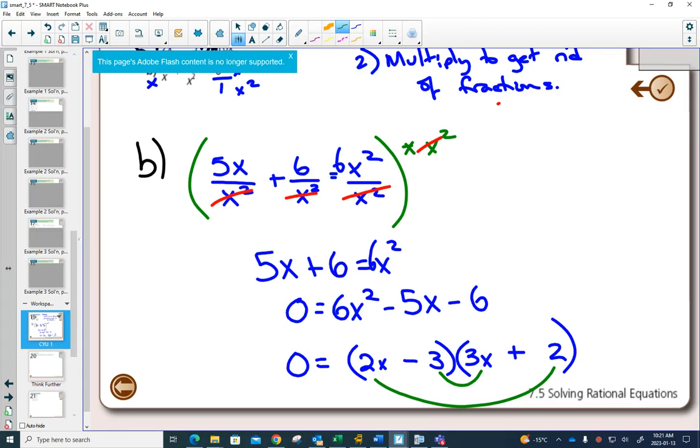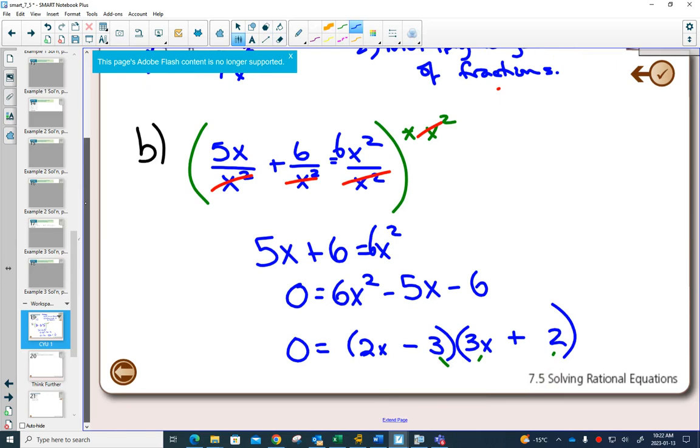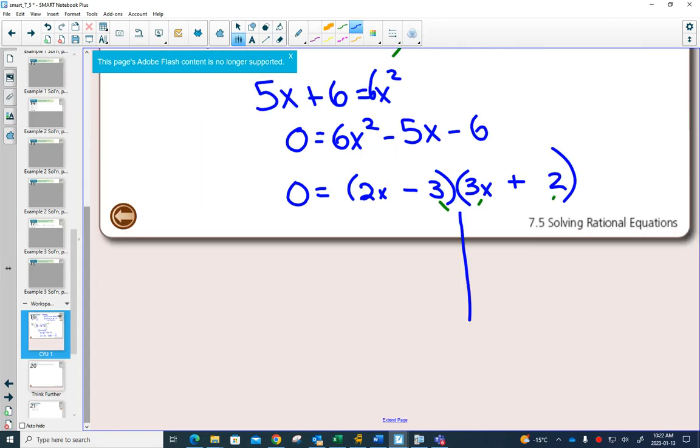Now, after I write it out, I multiply it out in my head. I'm pretty certain that the 2 and the 3x gives me 6x squared. And then the 3 and the 2, at the end, I want to double check, do I get a minus 6? Yes, because I have a minus 3 and a plus 2. That's one thing I'm wanting to make sure that I check. And do I still get a minus 5? Minus 9x plus 4x, yes, gives me minus 5. So we double checked it, factoring worked. Again, quadratic formula would give you the exact same answer.